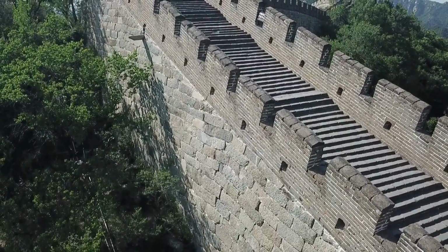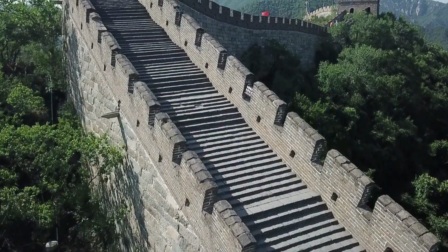Now, you may be intrigued by this roller coaster option as well, and after looking into it, whenever you are visiting the Great Wall of China, of course you have to maybe hike up and down some of the parts. But in one particular segment of the Great Wall of China, they actually have mini roller coaster carts that you're able to ride down the downhill portion of the Great Wall of China. This definitely seems like another memorable experience when visiting the area, and not to mention it can save your legs a little bit.